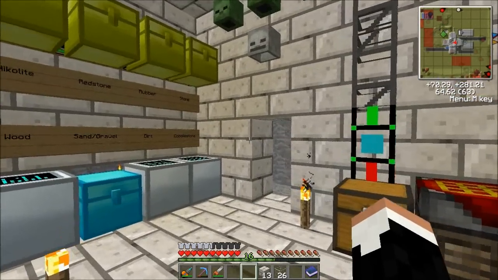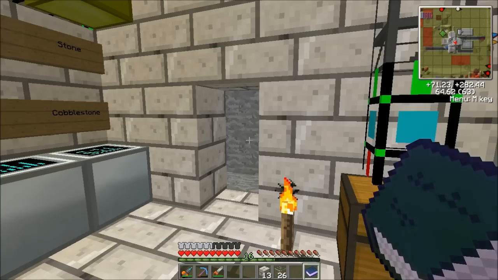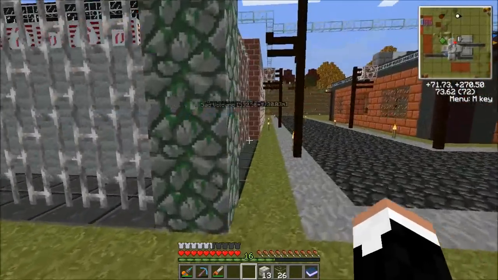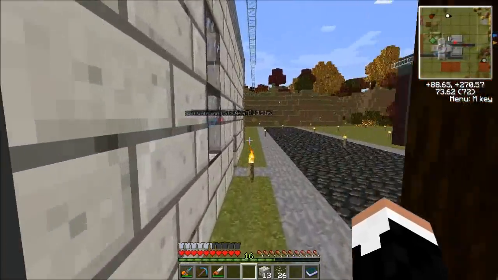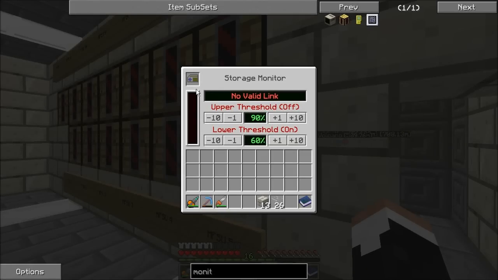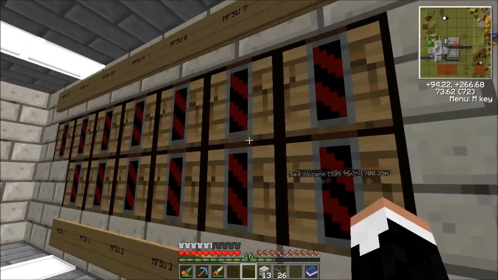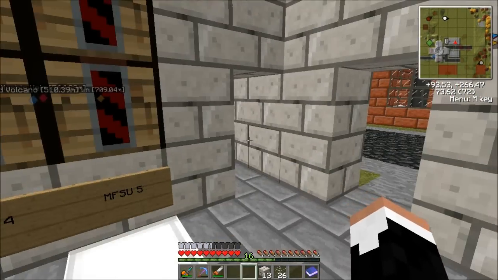Now, those storage monitors are awesome, but actually, you know what? Let's go take a look at one of them before we do anything with it. Storage monitors are absolutely awesome things, except for the fact that, well, there's no valid link. We have to do something to link the individual power storage units with these storage monitors.